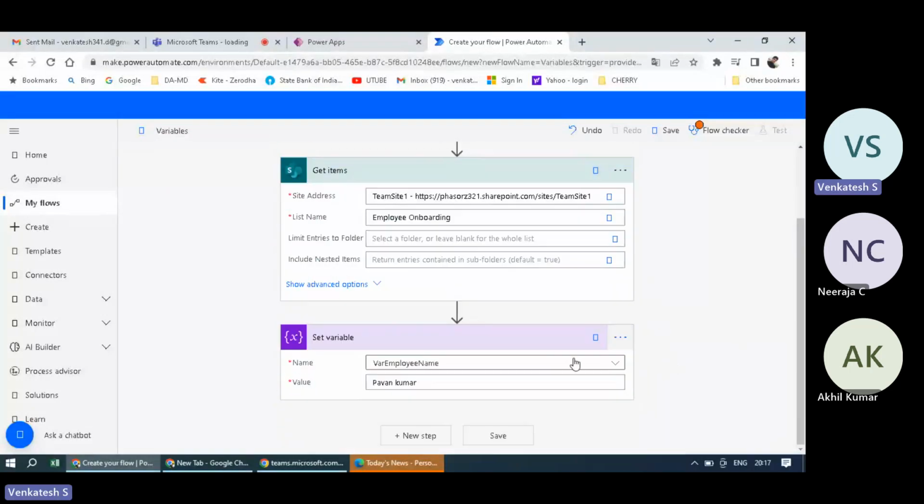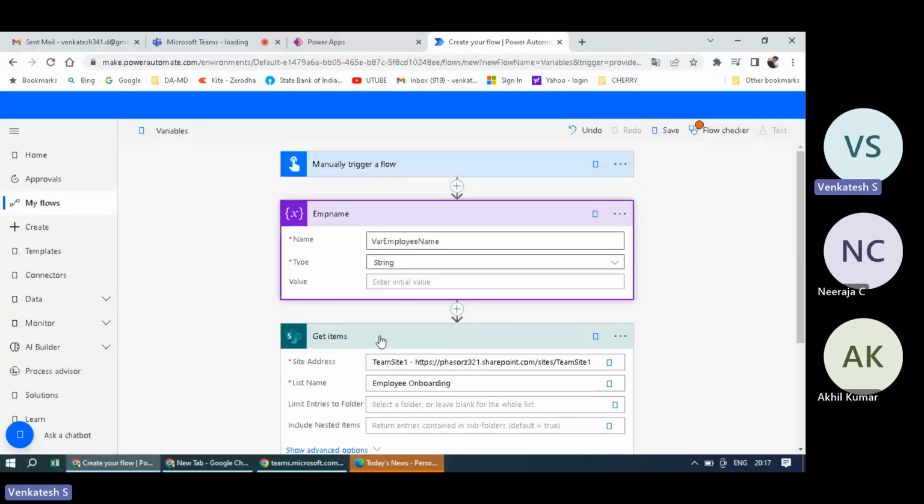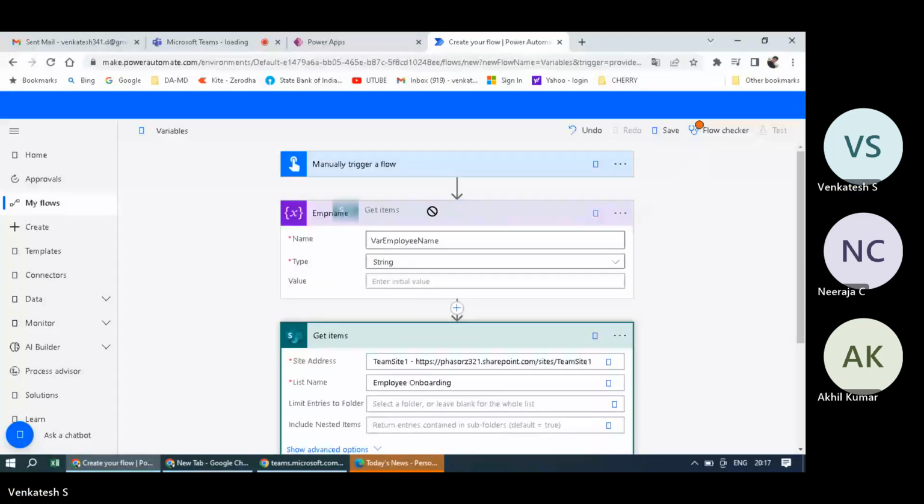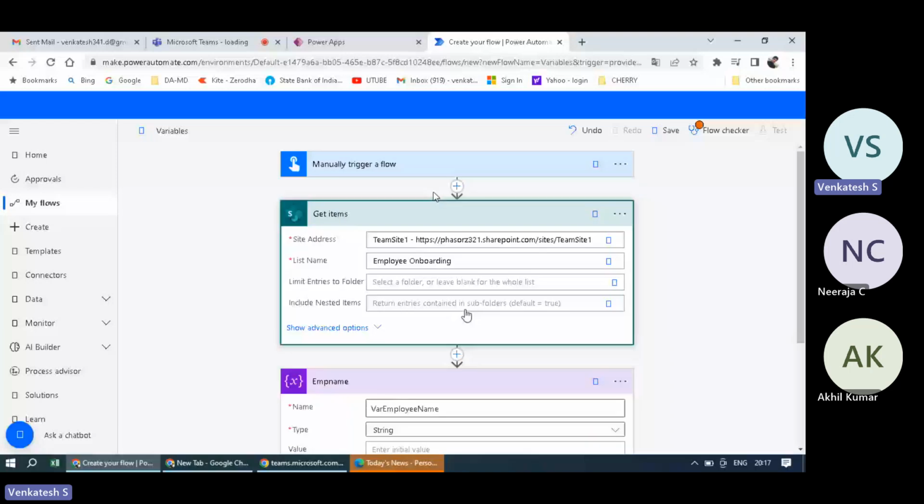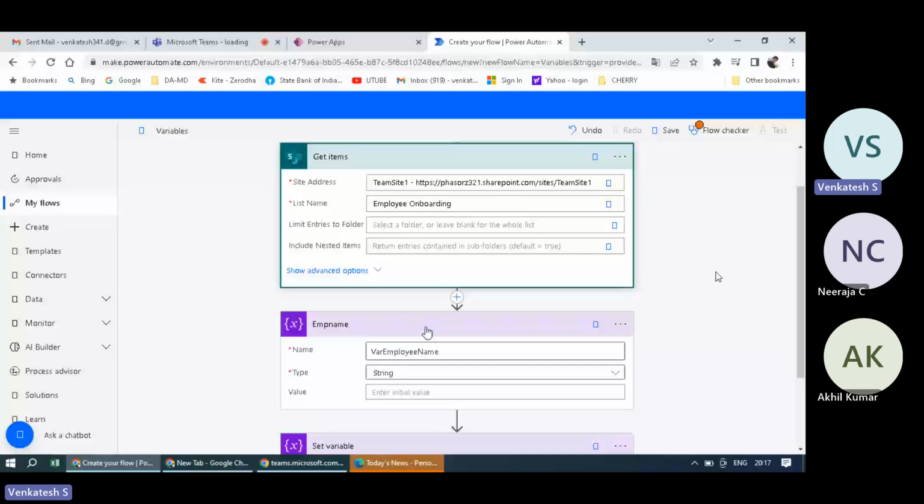Next, if you want to move these actions from one place to another, just right click and drag and drop.